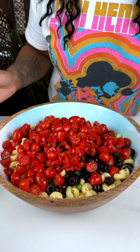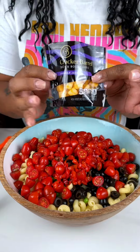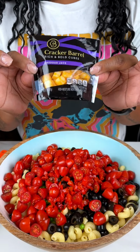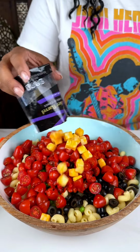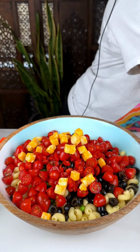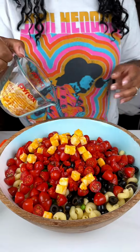All right, so you wanna make sure your pasta is cooled before you do this because there is some cheese in there. I told my husband to get a 6 ounce pack, and guess what he got? 2 ounces. We're gonna use it though. But I had to cheat a little bit and use some grated cheese also. As long as you have your cheese in there, it's fine.